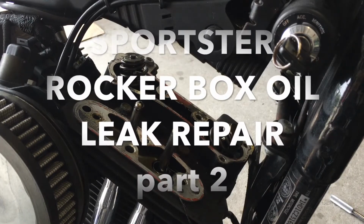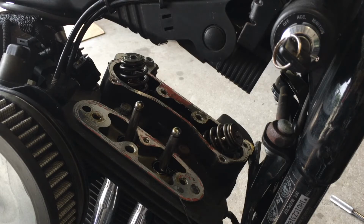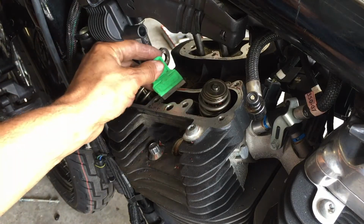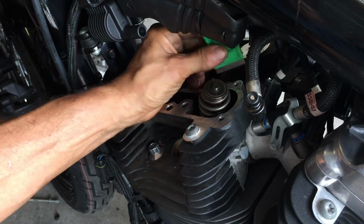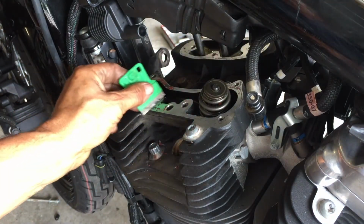Now I'm going to clean up everything, apply my gaskets, and then reinstall. So with a razor blade and my rag and my finger, I'm going to clean all these surfaces. Take your time here, get these perfect.